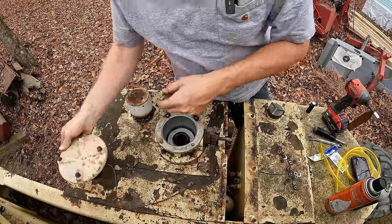Oh boy, oh boy, oh boy. We're this much closer to having a functional man lift. Anyways, I want to swing this thing back straight with the frame, A, so I can drain the fuel tank and remove the fuel tank. There's no way to get to the bolts for it right now with it in this position.